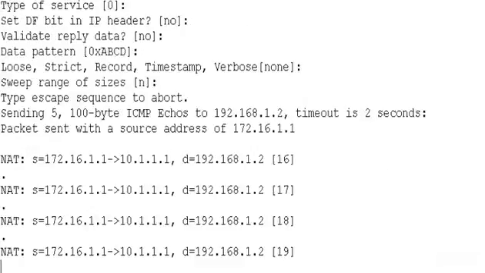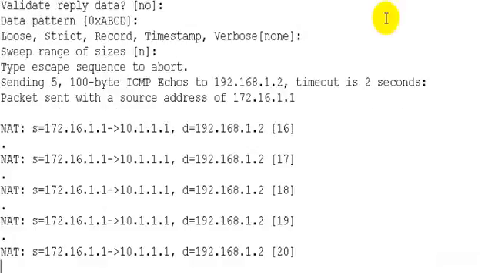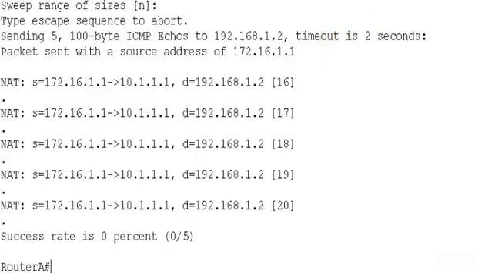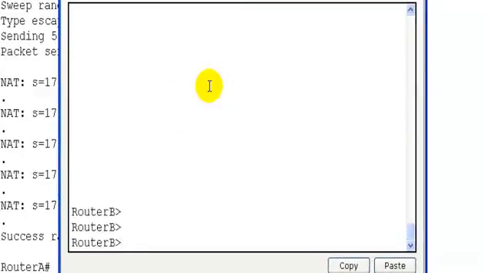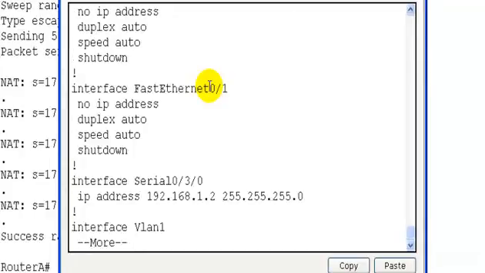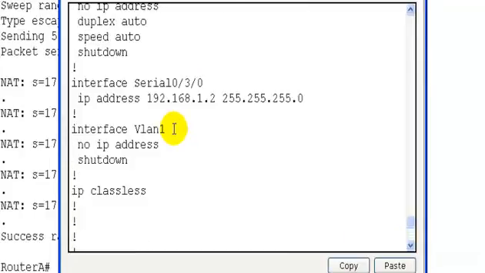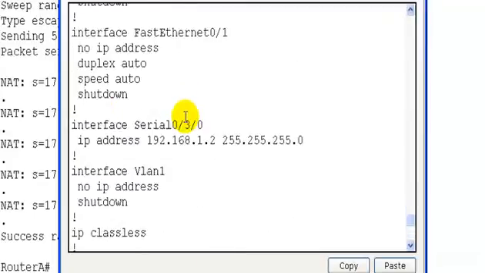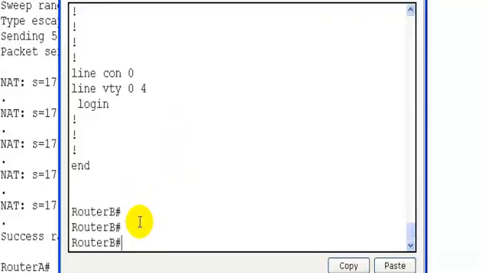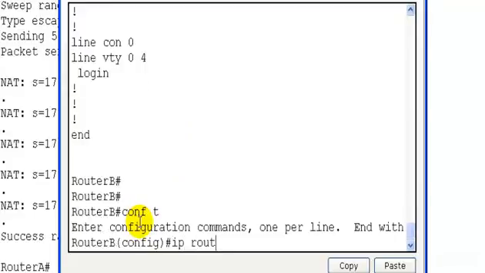Well, it looks like the traffic isn't coming back, so that would indicate, let me just go back onto router B, just do a show run here. Alright, I did put a static route on here, but maybe I might have reloaded it in between, so it's easily fixed. Configure IP route, same as we did last time basically. Send all traffic to anywhere out of the serial interface.